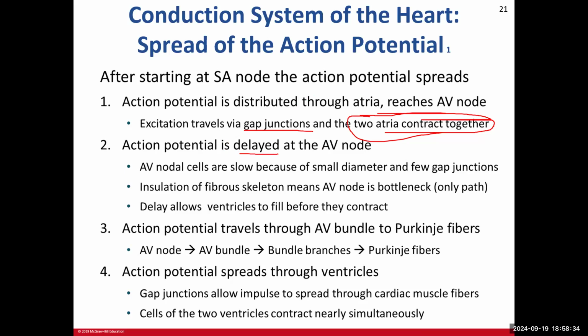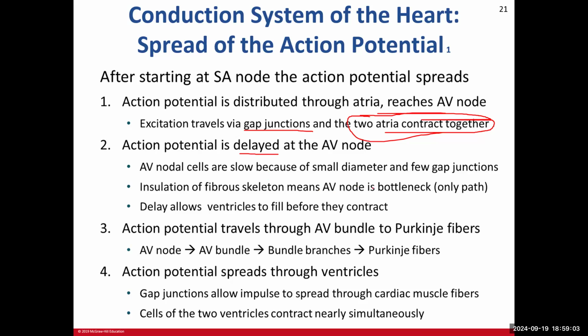Kind of a cool thing to happen, because we still need the ventricles a little bit more time to fill up, and then they have to start their contraction process. So you can't have the atria done contracting and then right afterwards the ventricles. It'll look like it when you watch it, but for a brief moment there's a little bit of a delay. Remember that isovolumetric contraction when all the valves are closed, right? So we need to just have a small brief delay. And so that's what the AV node does.